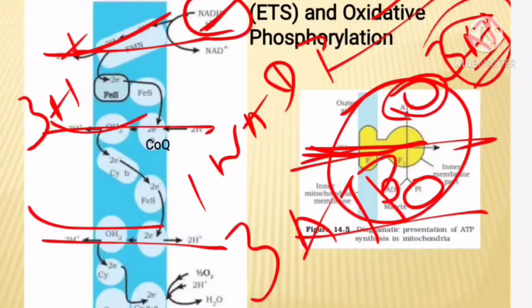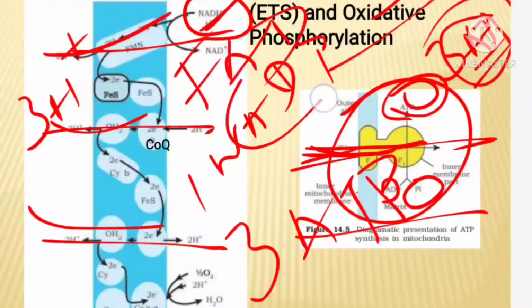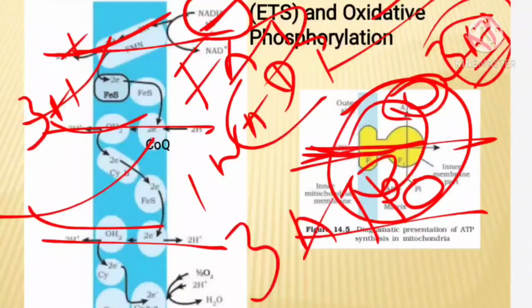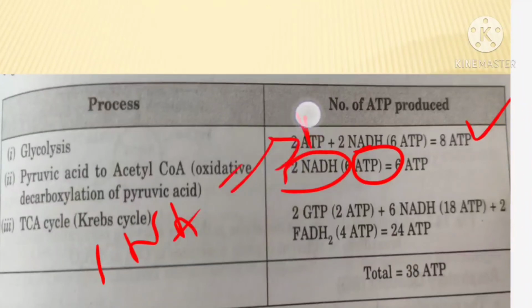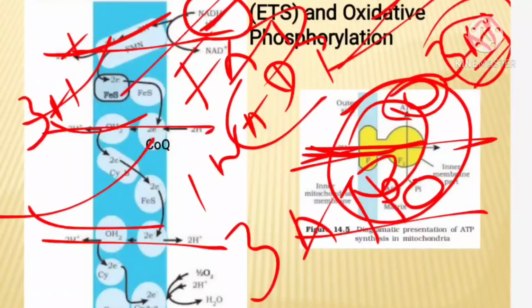In the same way, when FAD is broken down, hydrogen will be released only at 2 complexes. So, how many ATPs will be produced? Only 2. If 3 hydrogen are released, 3. If 2 hydrogen are released, 2. Is that clear? This process we call oxidative phosphorylation. So, we are writing now: 2 NADH2 is equal to 6 ATP, because 1 NADH2 is equal to how many ATP? 3 ATP. How this 3 ATP is coming? For that only you have this explanation. So, through the electron transport system and oxidative phosphorylation, I can understand how many ATP is produced. Clear?